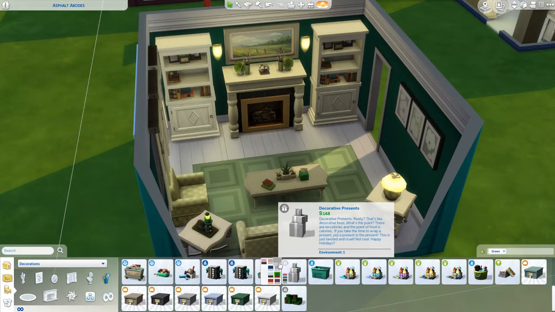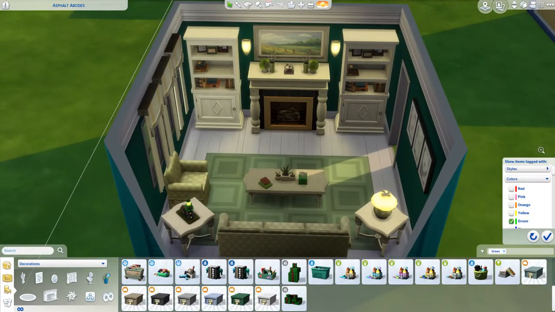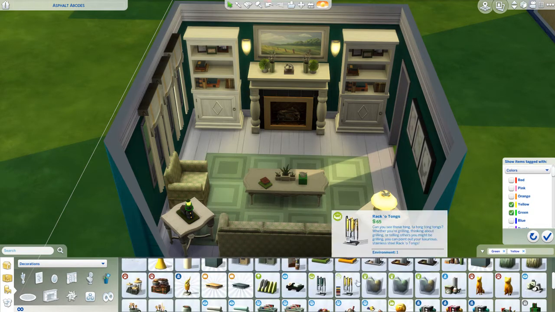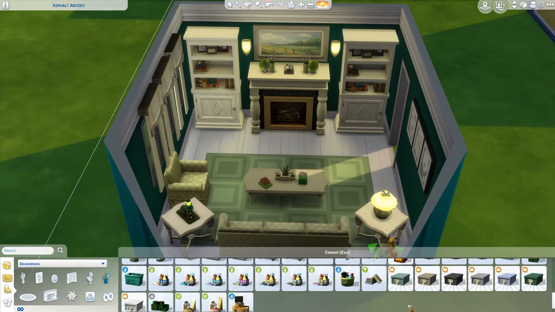When you just pull up the swatches like this, you have to sort through everything, and it just takes a lot longer. So if you have an idea of what color scheme you want to go with, like, I really want to go greens and yellows in here, if you click both boxes, then it adds the yellow in. So now look, there's this yellow utensil set here. Look, the yellow cat and dog has been added in.